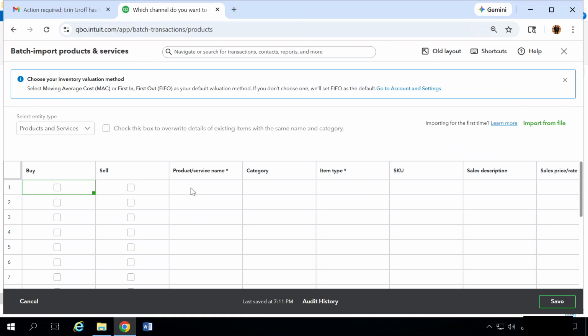And then it would populate this table at the bottom where you could save it. So that's all you have to do. Import from file, select your file, you'll see it populate this table, and then click save. We're not going to do that because I don't want to mess up my company file, but we will see that in our practice exercise. So those are the steps to complete that.